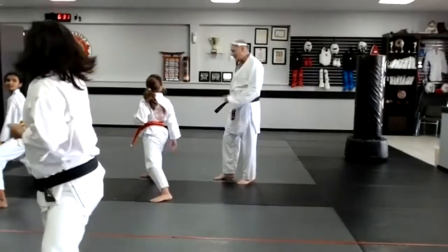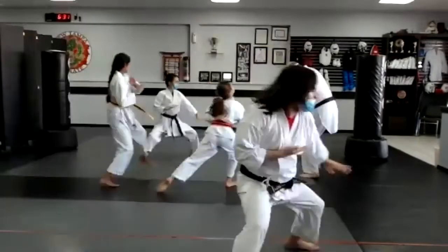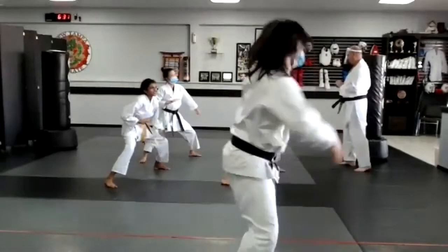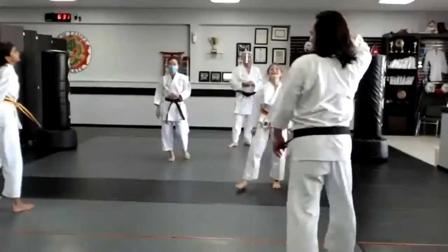Now from here, 3. Turn from the left to the right corner, horse stance, check block. And 4. Horse stance, check block. And finish. Left foot comes in, double punch, feet together. And you guys have so much fun.